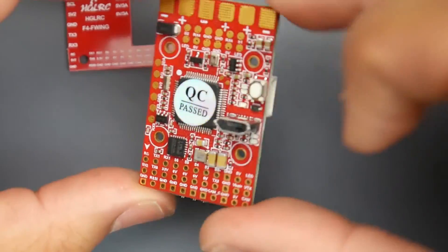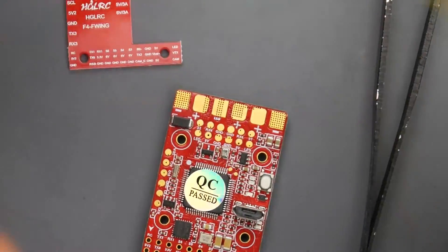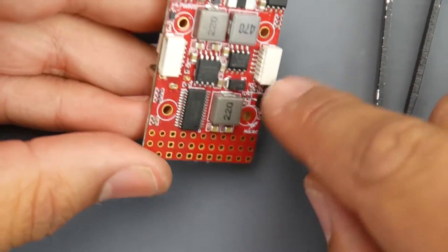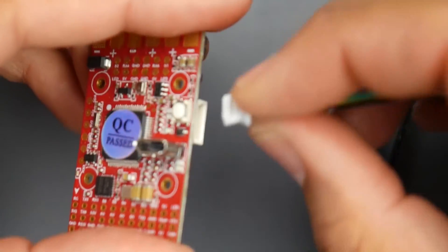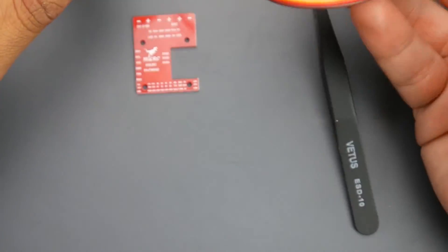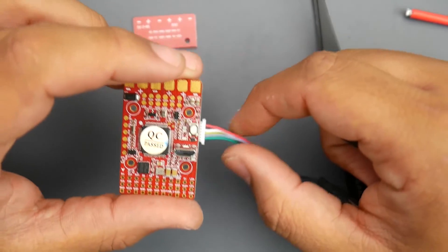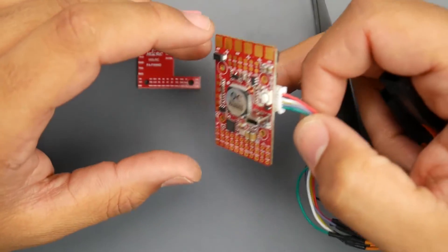Now if you didn't want to use the pin headers for servos, there's a great pre-made cable. It connects under the USB — this is important because there are two connectors and you could plug it into the wrong one, so make sure it goes under the USB port. This gives you all your servos broken out into ready-made wires without soldering. I'll be using it for my build, which I think will be the King Kong — coming up soon on the channel once the weather clears up.